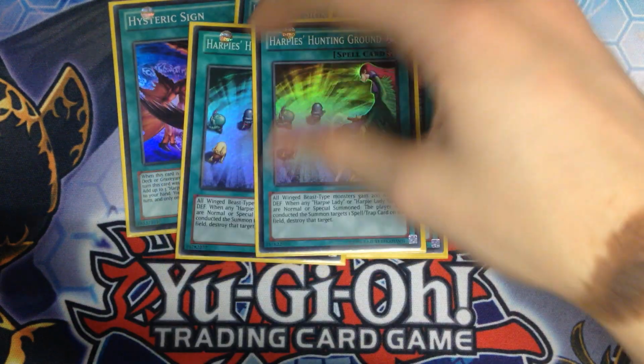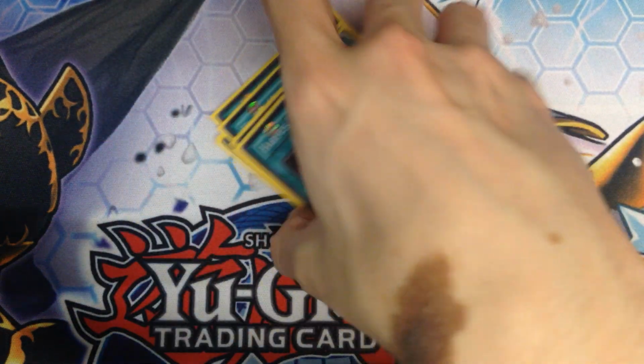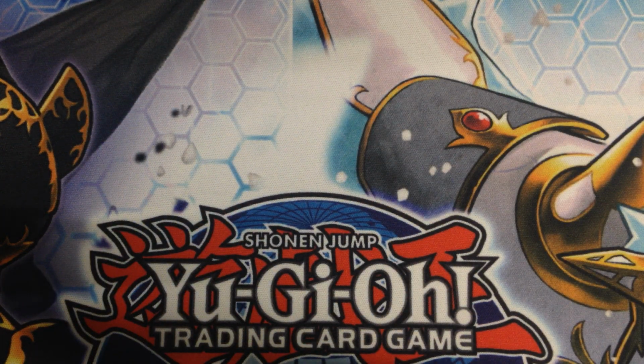But I do side 3 MST because of Skill Drain. Skill Drain is incredibly damaging to this deck, which I will point out quickly now. While Skill Drain is up, Harpie's Dancer, Harpie's Channeler, and Harpie Queen do not count as Harpie Ladies on the field. So they can't pop stuff with Hunting Ground, and they can't be Elegant Egotisted either. So you got to watch out for that Skill Drain.